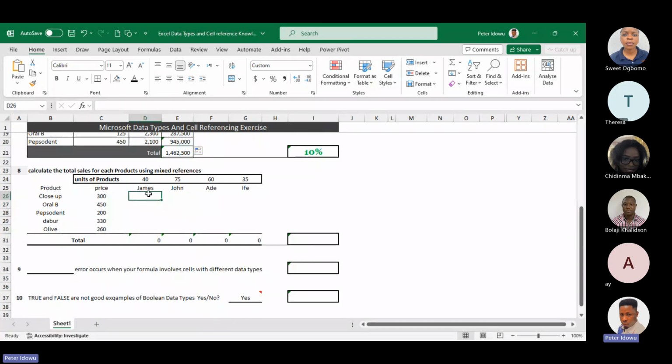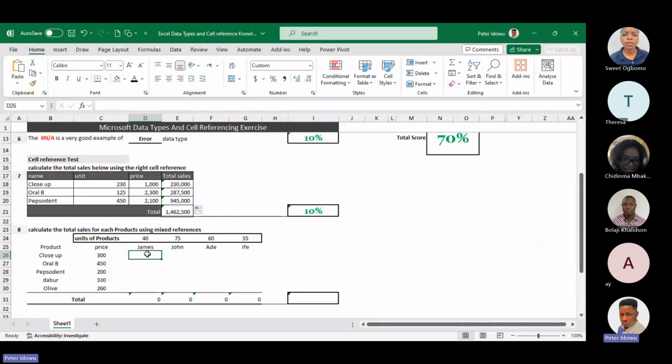Here is where I actually wanted to test you. What I wanted us to do here is not to be multiplying one by one, but to find a way to put the proper referencing so that all you need to do is drag once and all the answers will populate. Don't let me waste our time.